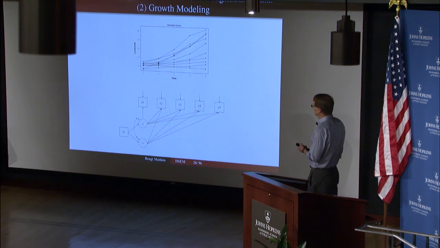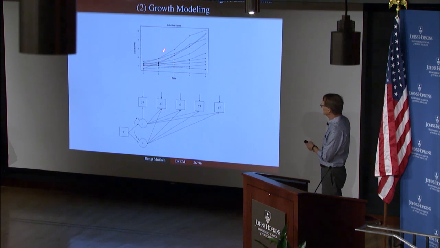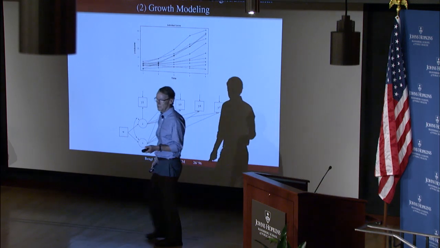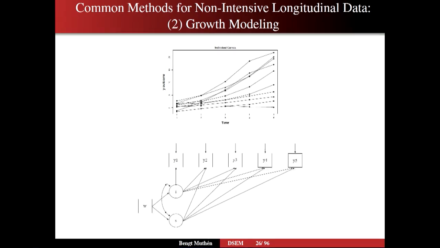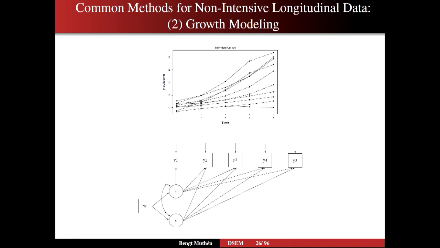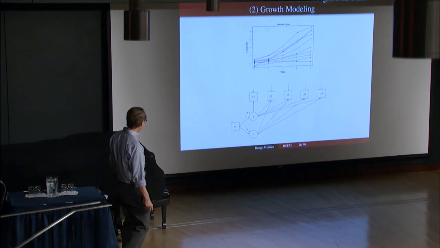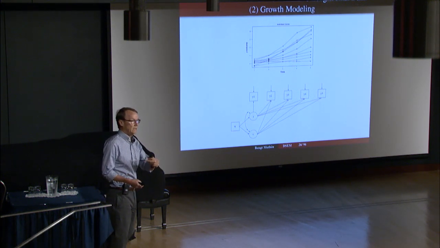You could estimate a regression model for each person — Y regressed on time — perhaps even quadratic regression. Why do I keep emphasizing that? I want to remind you that time is really a within-person variable, and growth — the development over time — is really a within-level process. We can show this in a wide format, single-level approach, as opposed to the long format two-level approach that Ellen talked about. The variation in starting point is represented by a random effect — the initial status factor I. And the growth rate is S, the slope, varying across time.